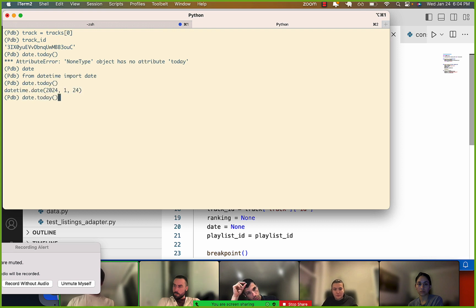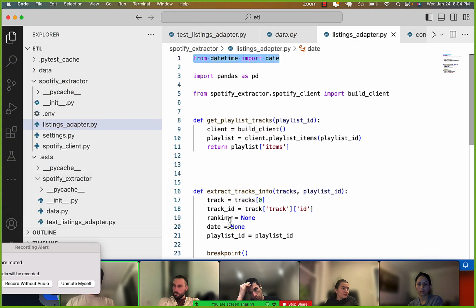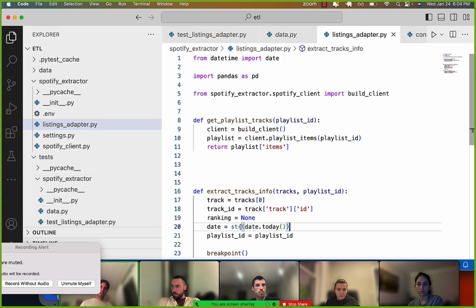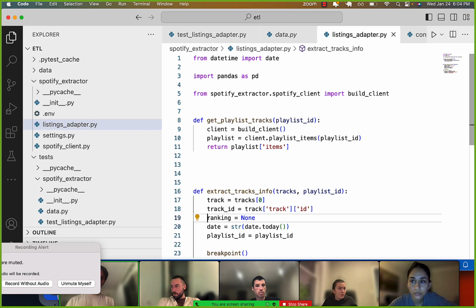All right, and then we can just convert that to a string, and now we're good. Again, you can Google that, but now we have the date. So we got the third one down. My point in doing this is to show you the power of breaking things down. Just knock it out one by one, right? And now the ranking, that's the only thing left.